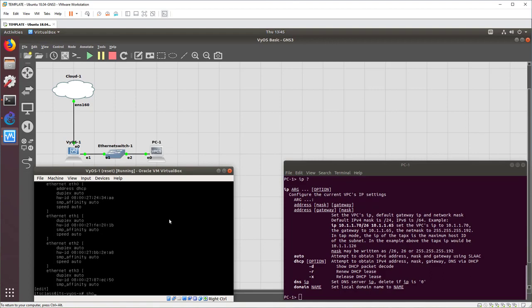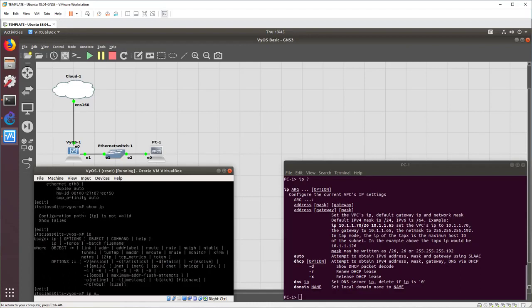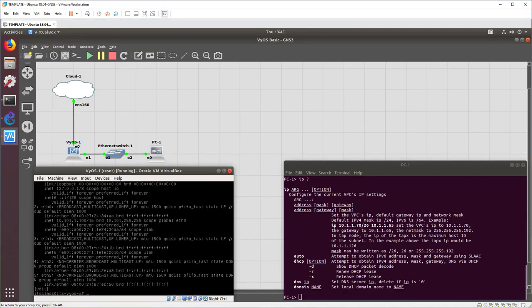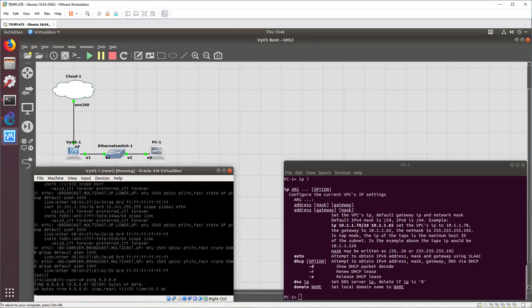So if we were to do show ip, it's just ip a, excuse me. And we can see that we have an IP on eth0. It is 10.101.1.100. So we can see it's right there. And so that means we can do things like ping, and it'll ping.